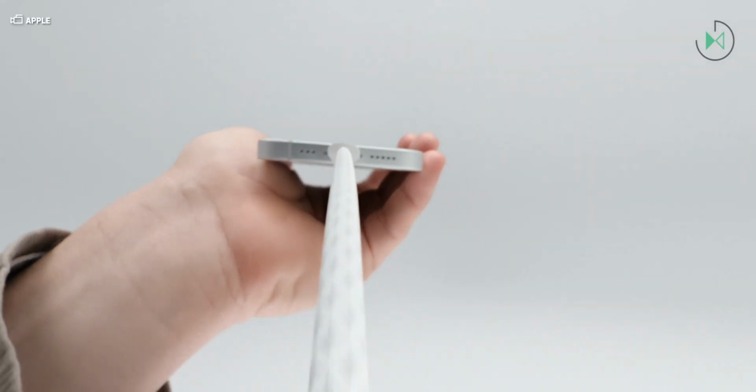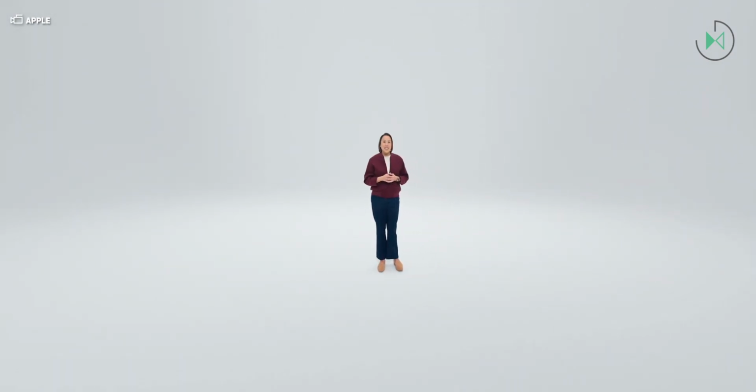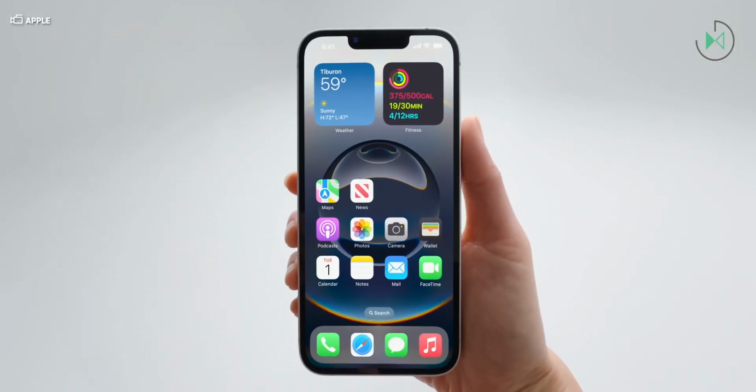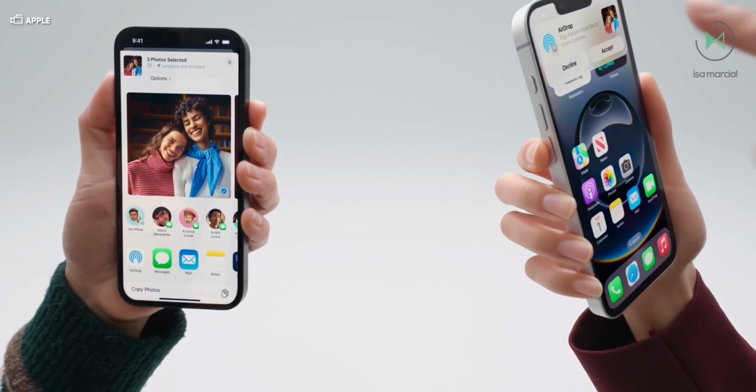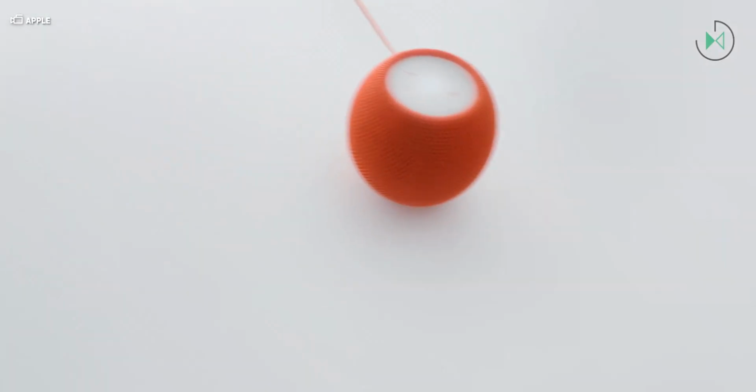And taking as a reference the iPhone 16, which has the same size with the same processor, it is striking that in this case they placed a slightly smaller battery, as it reaches 21 hours of streaming video playback according to Apple figures, while the iPhone 16 reaches 24 hours. So there are 3 hours of difference in this activity that I think is a fairly daily activity, and it definitely draws attention that it will not be such a remarkable battery. Although as I told you earlier, the target audience, they try to attract it by saying that it has longer life than the iPhone 12, the iPhone 11 and all those past models.